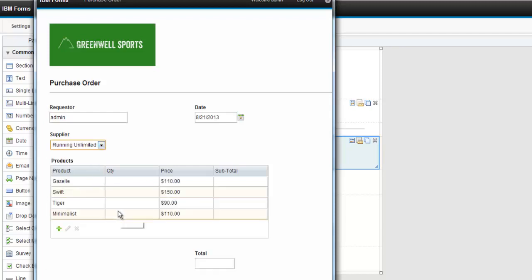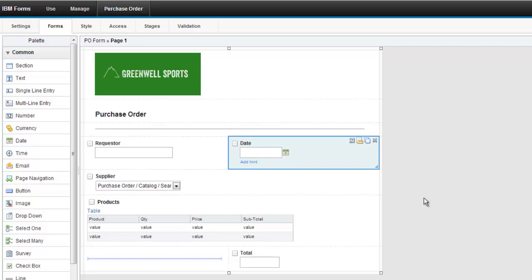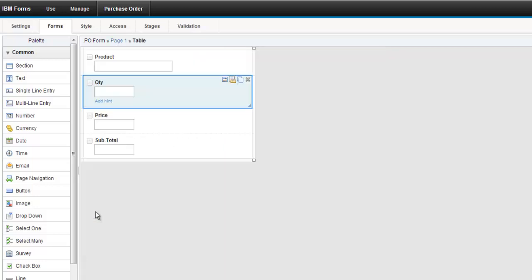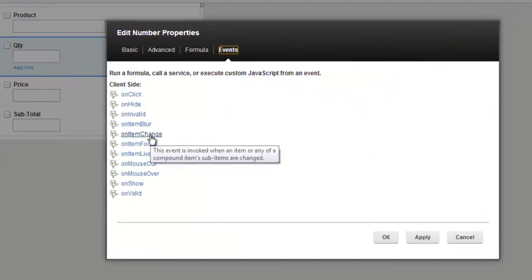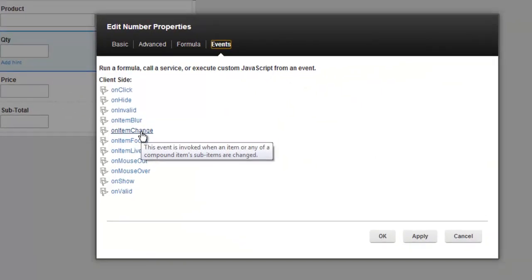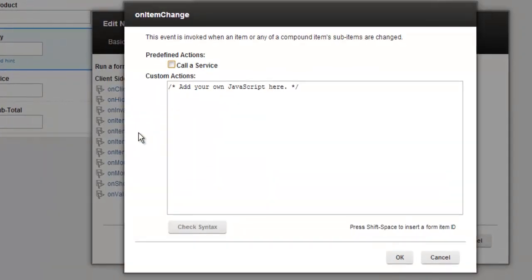But what I want to be able to do now is some calculations. So this means that I'm going to have to work with some of the data objects in Forms Experience Builder. So let's go into the table. And if I look at the table, what I want to do is input the quantity. The price is coming from the service call, and then this gets calculated. So this is where you need to think about the order of events. So if I enter a quantity, that value is going to change. So what I want to do is tie the calculation to the change on this field.